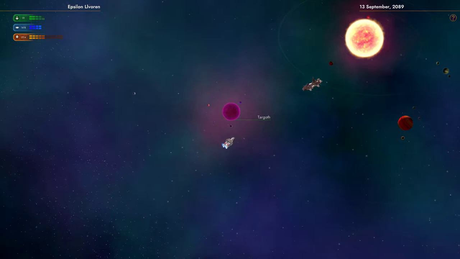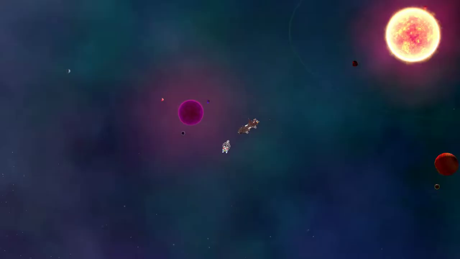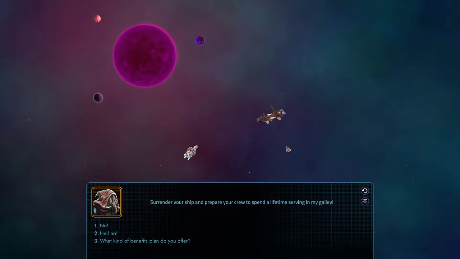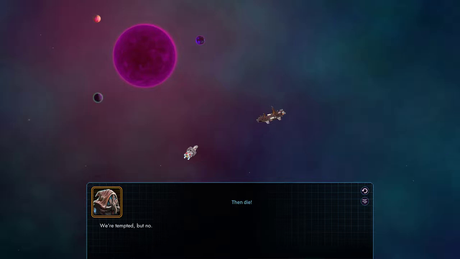Hello, Volzon Galley. Who are you? Surrender your ship and prepare. No, I don't think so. So, what kind of benefits plan do you offer? They are fully unionized. Okay. This is brilliant. Are you interested? We're tempted, but no. Then die, okay? That's so silly.